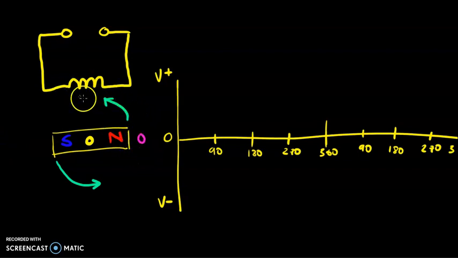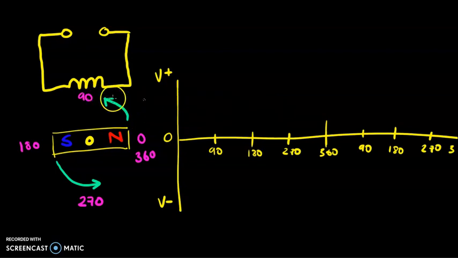If the magnet turns by 90 degrees, the lines of flux will be cutting across the coil at maximum velocity and maximum strength, which means we get a maximum voltage induced. As we rotate further, the north comes round to this side, and now it's flat, so no voltage is being induced. As we rotate further, the north comes down to here, and now the south pole is cutting across, and that changes the direction of our current flow according to Fleming's right-hand rule for generators. Then we continue rotating and come back to here. We've done 360 degrees, which takes us back to zero.